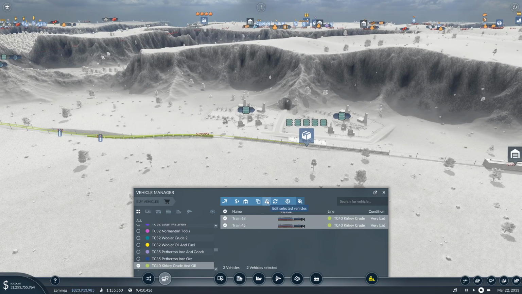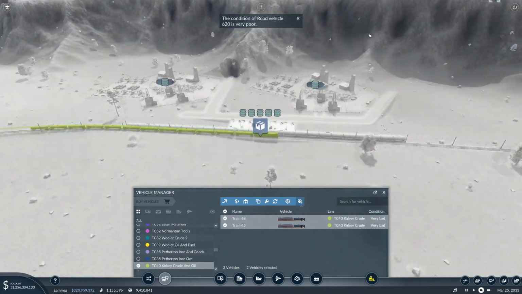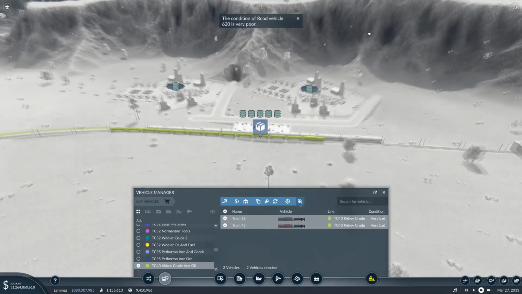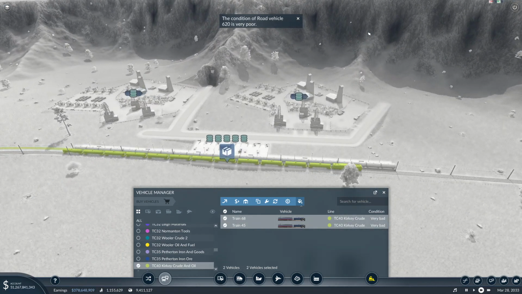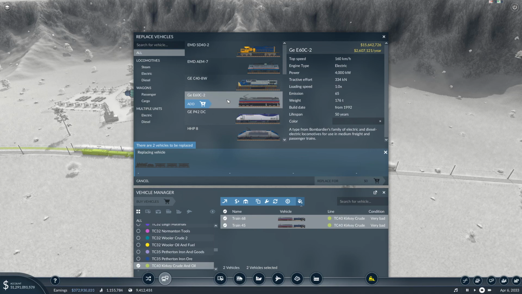check maintenance wise. So these are 224 long. I'd guess that this platform is 240. Yep, a little bit of a tight fit. So what we'll talk about is replacing this. This is a GeForce E6C, which is this one here, with low emissions. It's 160.